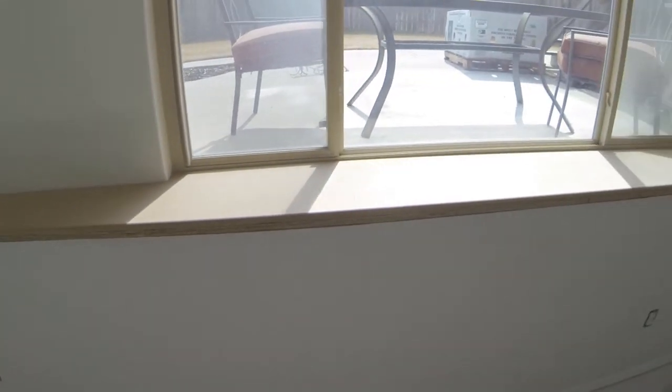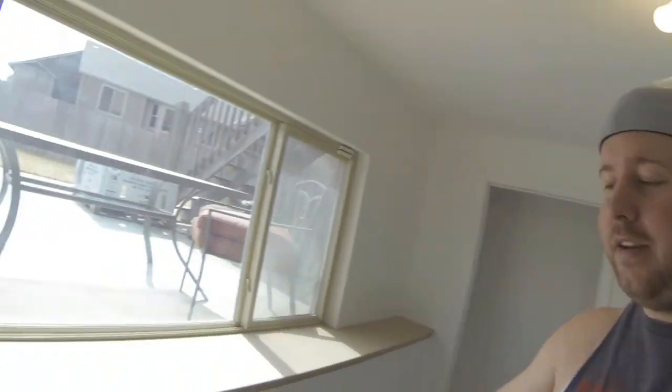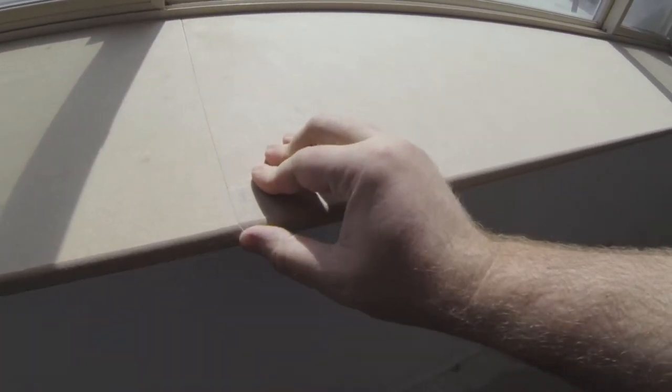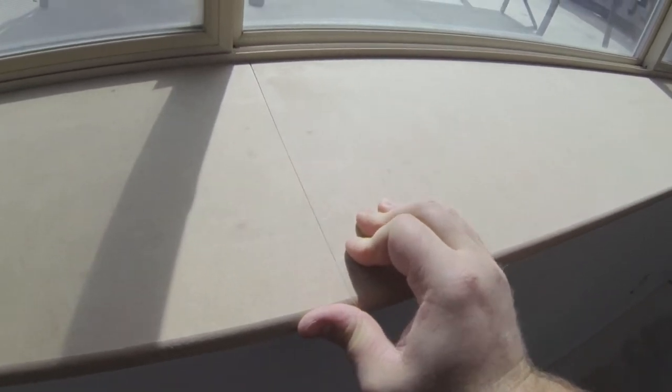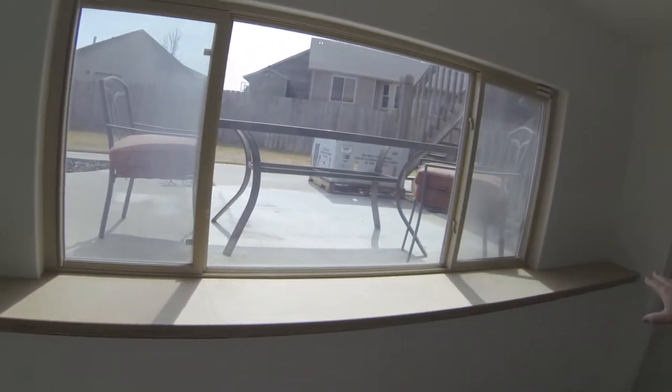So there is the ledge after it's all cut up. Pretty seamless, right? There's a little seam right there. Once you push it up and nail it down, you shouldn't be able to notice it. Plus, I'm gonna use some body putty and go over that, sand it down, prime it. So we'll get the other side done, and then we'll take all these out, give them one coat of prime so we can make sure the undersides are primed, come back in, nail them down, fill them with body putty, and then prime it one more time on the wall, just to be sure everything's covered up.